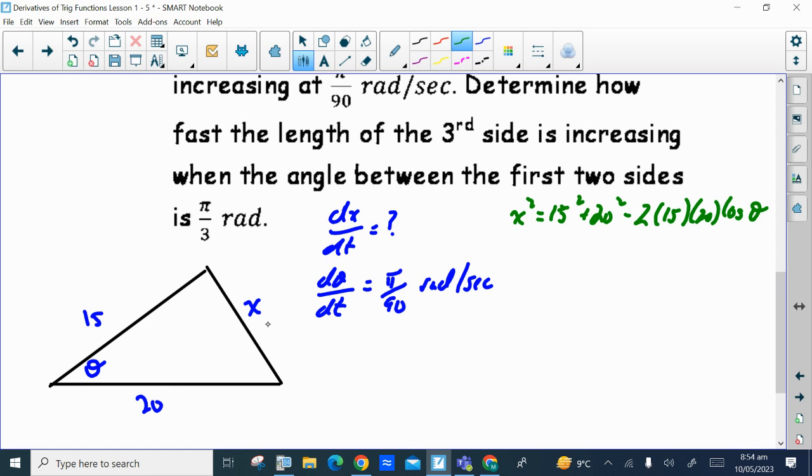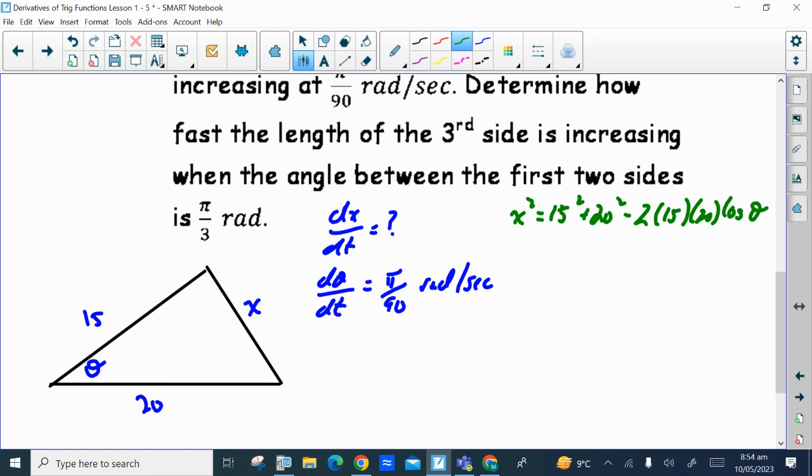So the side you're looking for would be x, that is squared, and that equals the sum of the squares of the other two sides minus twice those two sides times the cosine of the angle between them. That's what the law of cosines says, one of the variations of that. The other variation that you looked at in 20-1 was if you had all three sides and you wanted to find an angle. So it starts with this same equation, it just manipulates it to get cosine of theta by itself. But that's the law of cosines, and you did learn about that in 20-1.